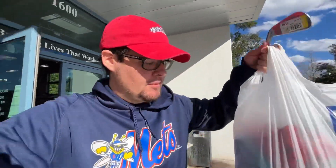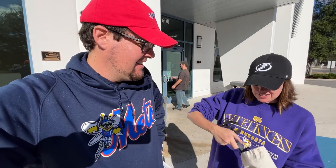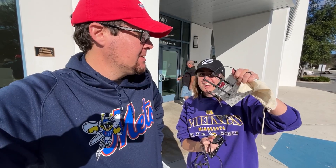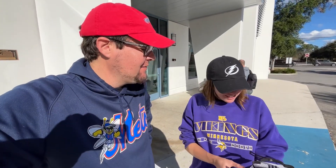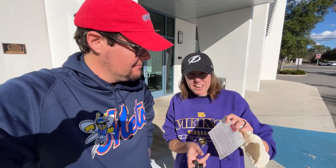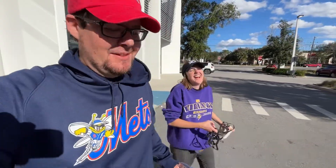$25 later and we got ourselves some goodies. Ashley found some treasure hiding — it's Star Wars pancake mix, literally in a burlap bag. We had no idea what was in it, but curiosity got us. It was totally worth it, especially for the Darth Vader pancake. You could do Vader Taters — potato pancakes. The official Star Wars pancakes recipe — you can only use this recipe, otherwise it won't have the Force.